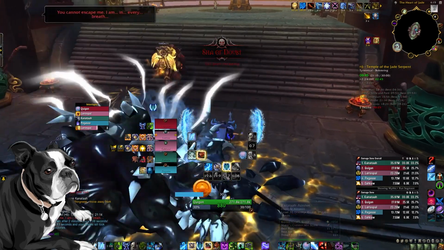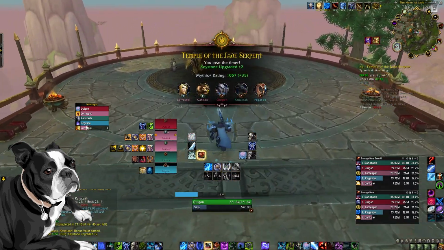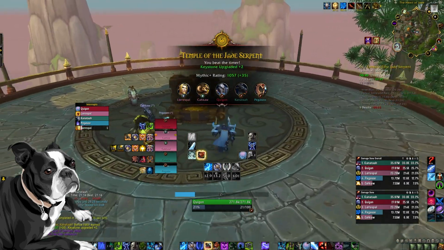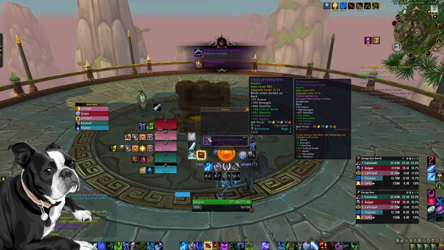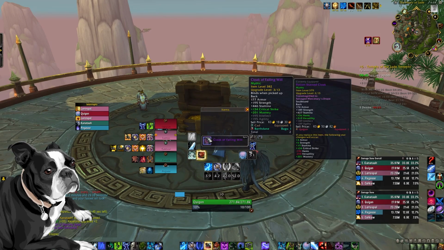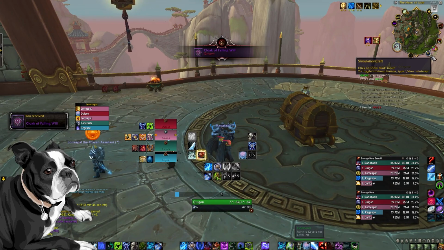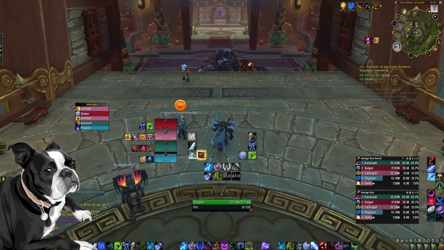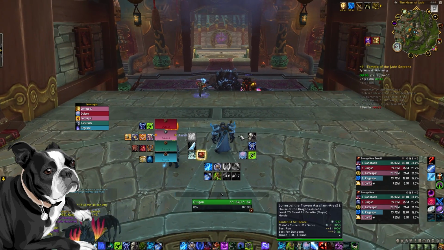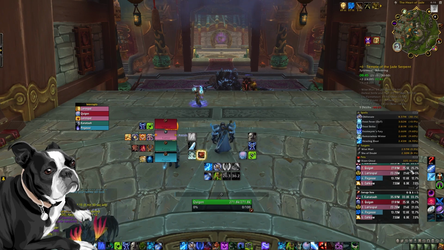Boss is down, we get a plus two. And 35 IO, sick. And a piece of gear that I'm not sure if I want. I'll raid it. I'll sim it. And then we'll go back. What was our DPS? Dang, 25k.